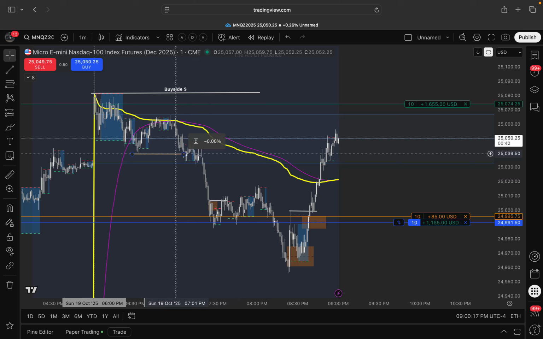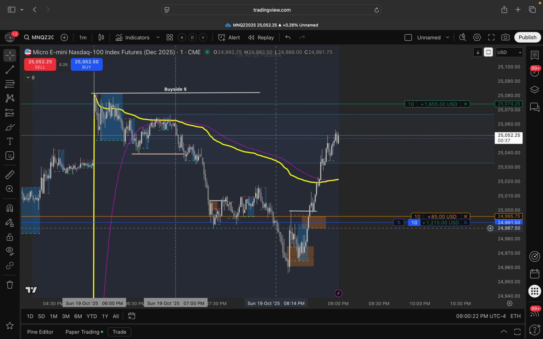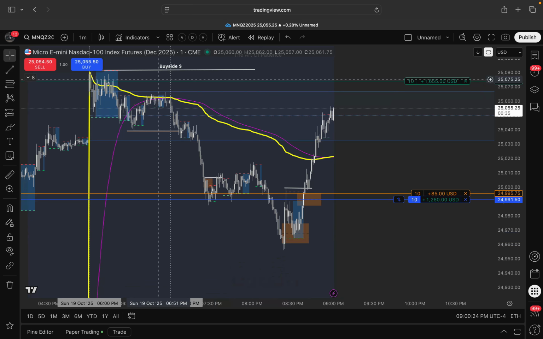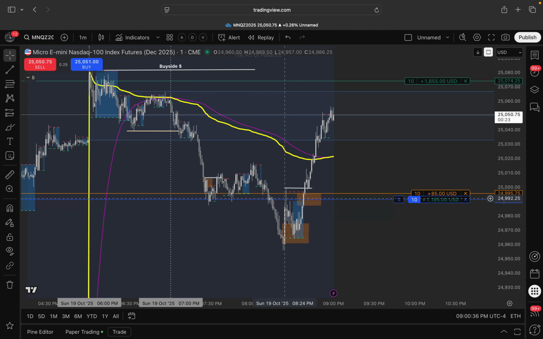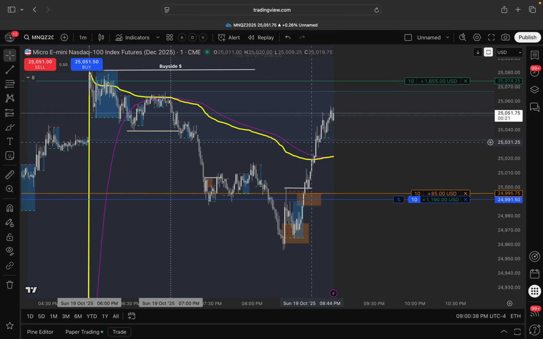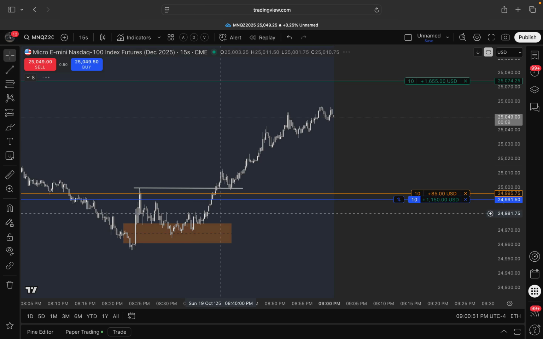Here we swept the sell side. We wait for price to give us an opportunity to enter the market, pulling away from the VWAP, indicating a reversal. An aggressive move up like this is a displacement. This is a confirmation that price is potentially going to move higher. So once you see an aggressive big candle like this, you've got to get ready. And if you drop into the 15-second chart, you can see a nice structure.